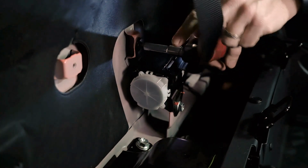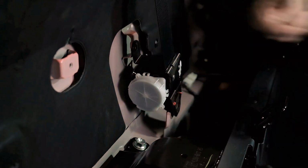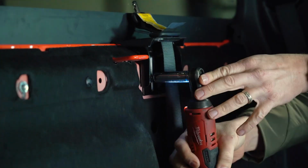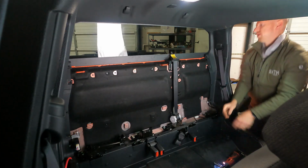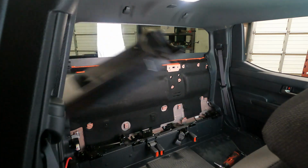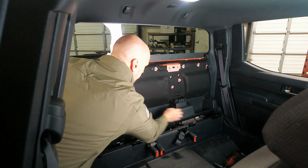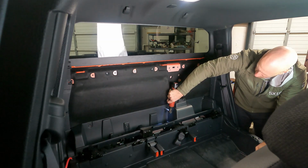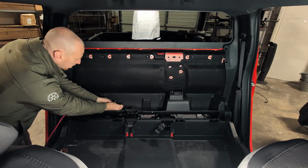Using the 10 and 14mm sockets, remove the seat belt retractor and the belt retainer. Reinstall the organizing tray with the 4 bolts previously removed. The 4th bolt is the bolt for the strap on the tire iron kit.